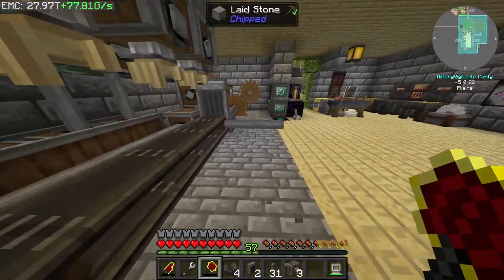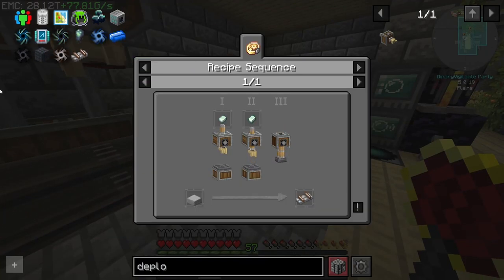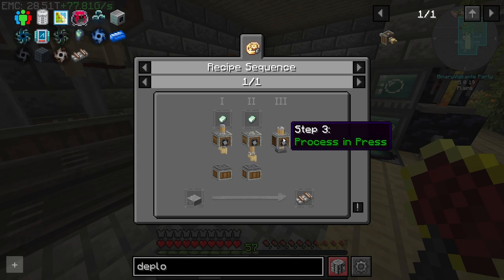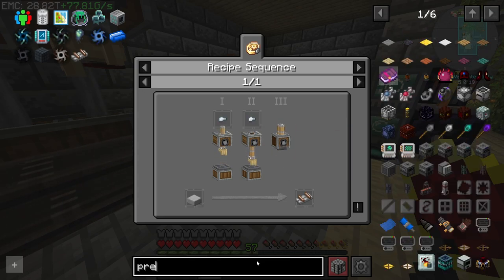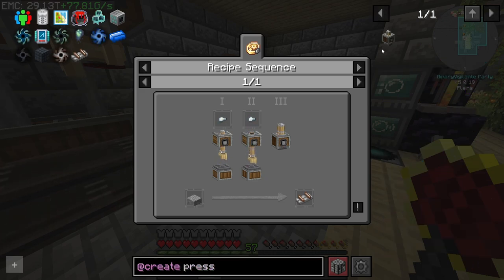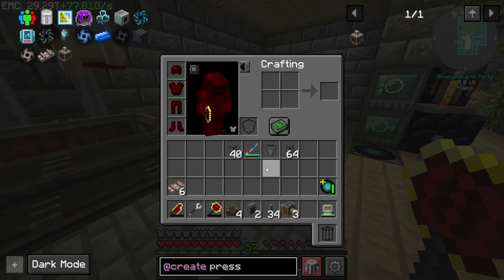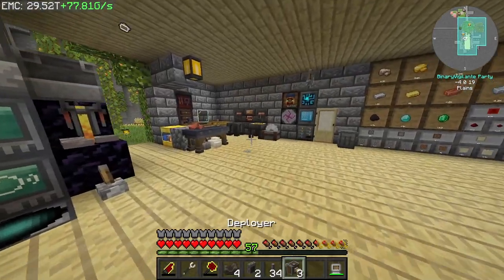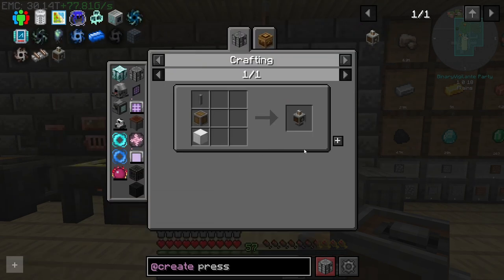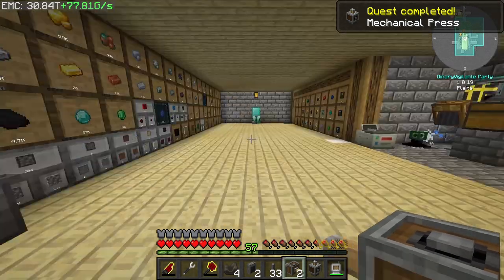And I have realized I am overcomplicating this a lot. I could just use my existing setup in order to do this. Process in press. Do I need a press? Is a press a thing? It is a thing. Oh, I need a mechanical press. Ooh, boy. That is not something I was prepared for. And the kinetic stress impact is high. Oh dear. Right, well, I think I can manage this.